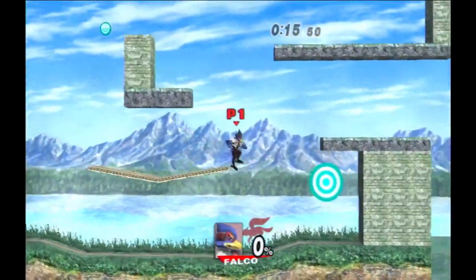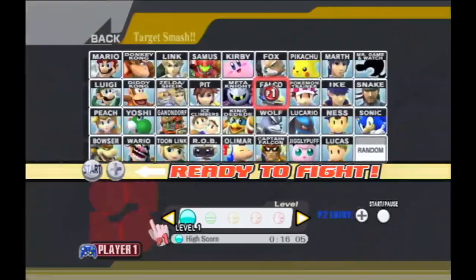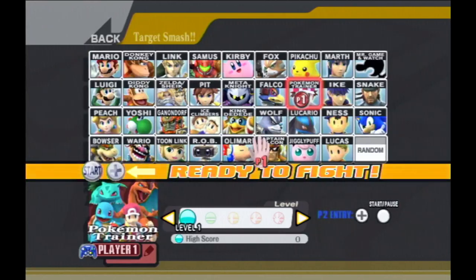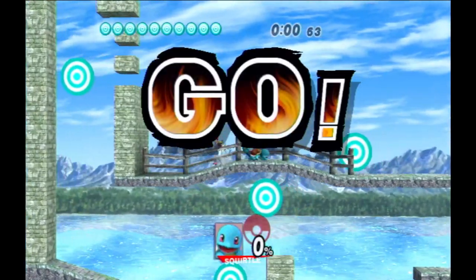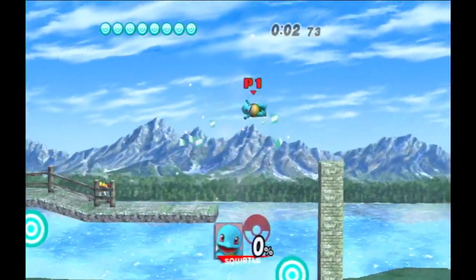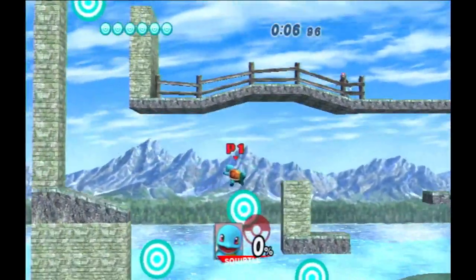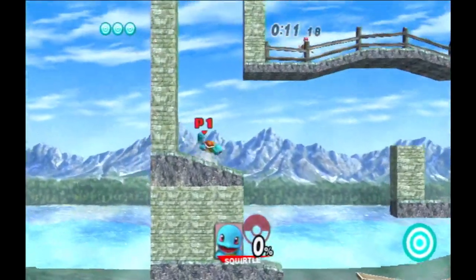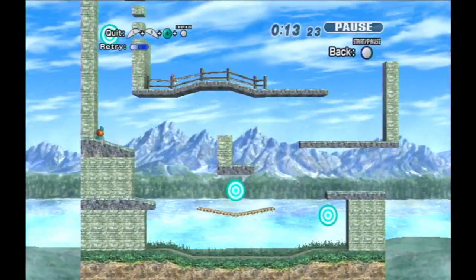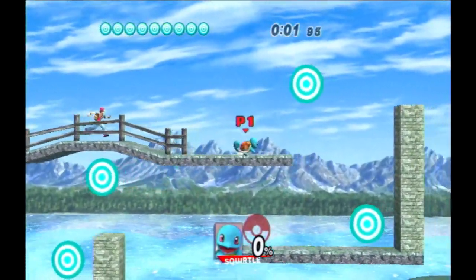Woo! Boom! We were so fast at that one. Okay. Pokemon Trainer. I think Squirtle might be best. Because Squirtle's like the fastest. No! No! But he's also really floaty. Which makes things a lot harder.